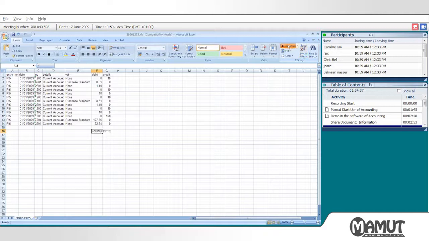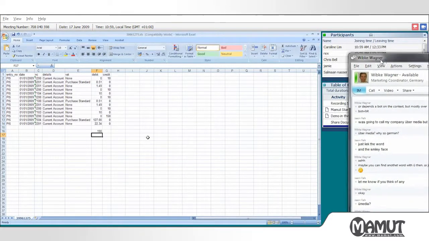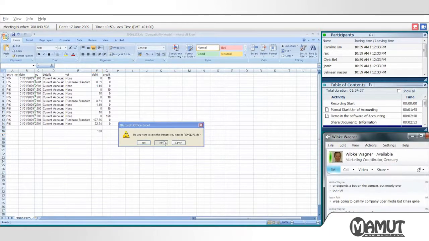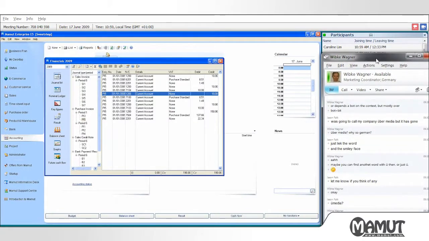So if you wanted to be able to do different things like adding or writing formulas and things, it does work. So that's how we can view the transactions. That's looking at the journal list only at the moment.